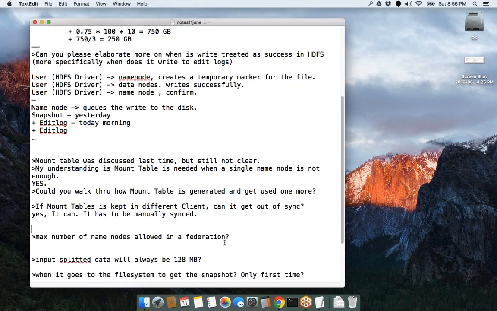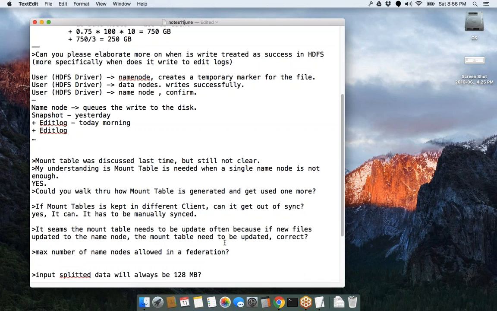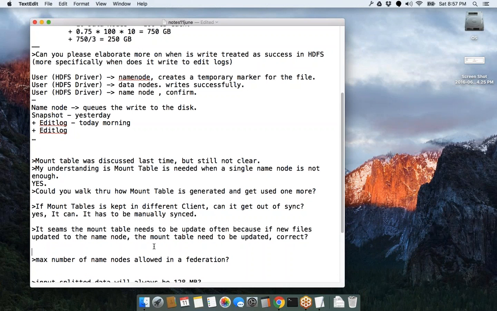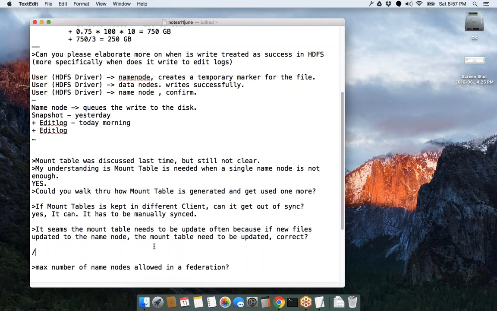A question from Patrick, and that's a very good question. It seems the mount table needs to be updated often because of new files. Let me explain again. The mount table is like this. Slash data goes to, say, a name node called a1.cloudxlab.com colon 5030.